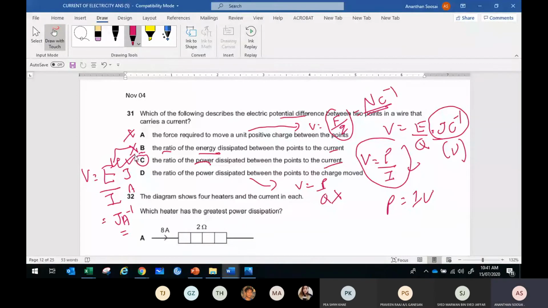But in the exam, if they ask you to define what is voltage, you don't go and define with C. The definition for potential difference is what? The amount of electrical energy converted to other forms of energy per unit charge. That's the definition for potential difference. But for this objective question, we have to choose the best answer. The best answer is C, but that's not a perfect one. If this question is asked as a structured question, don't go and write C. You won't get the mark. The energy per unit charge is the best answer.